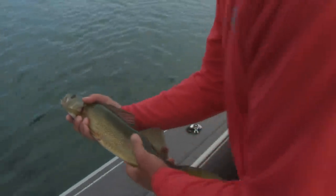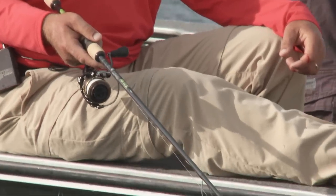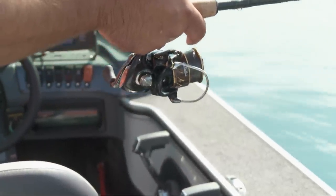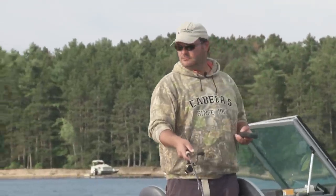Awesome, nice fish. We were using St. Croix rods while we were dragging those crawler harnesses, which were absolutely awesome. They're so sensitive. Another very important aspect of this whole deal is no stretch line, so you can really snap that off the weed, you know? Oh, absolutely. And I like 7-foot rods for that presentation for a couple of different reasons. Number one is it gives you a lot of room to make a good hook set.